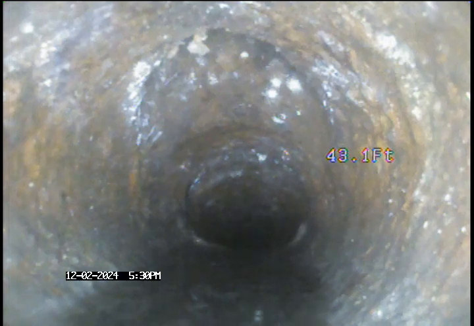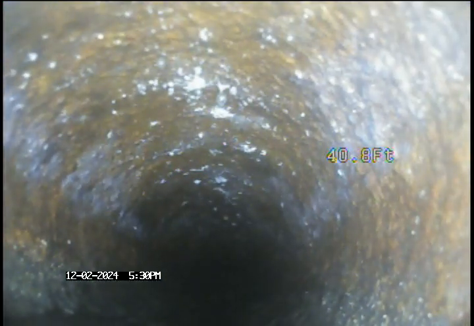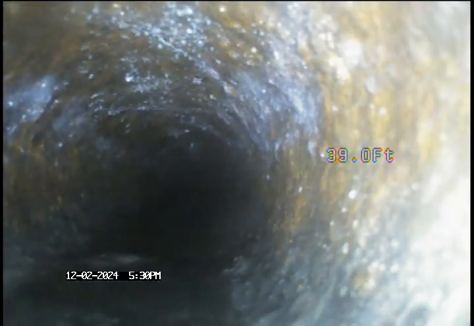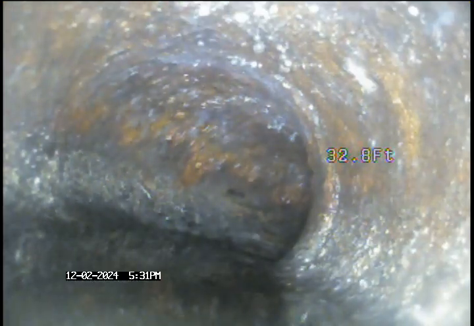So now we're underneath the basement floor. Have some water pooling after this change in direction. Downstream end is 33. This is underneath the basement floor. So just a 2-foot area, 32 to 33.